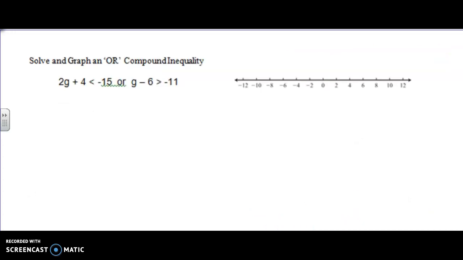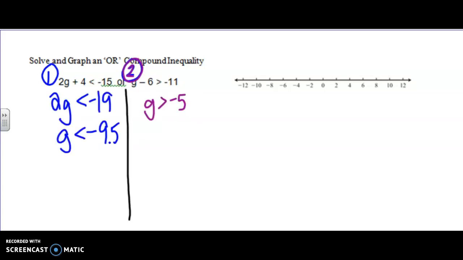Fours are pretty short and sweet. You basically have 2 problems to solve. And then you just put them on the graphs, and you don't have to worry about them overlapping so much, but there are special cases. So let's hit pause, solve each one individually, and then we'll come back and hit play after you do the solving.